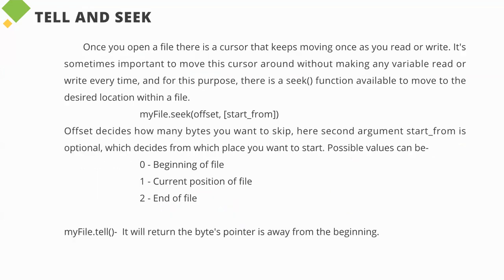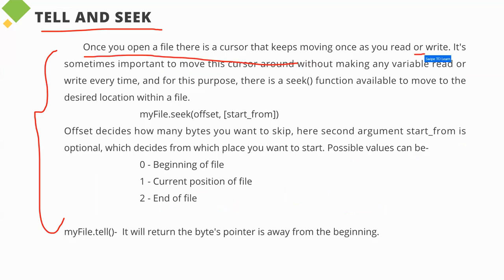Now, the most important and not yet discussed part of files are tell and seek. Once you open a file, the cursor keeps on moving. Suppose this is the file content. Whenever I am reading with f.readline, this line is read, so my cursor is here, right? If I then use f.read(4), 1, 2, 3, 4, it goes and my cursor is here.